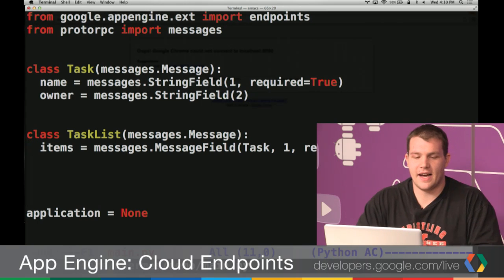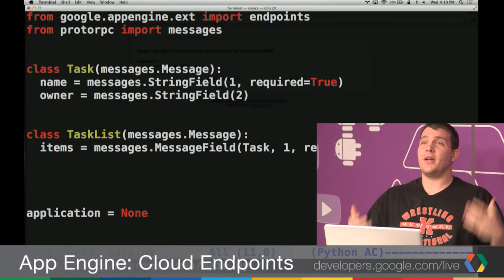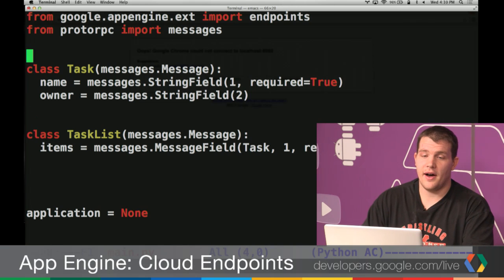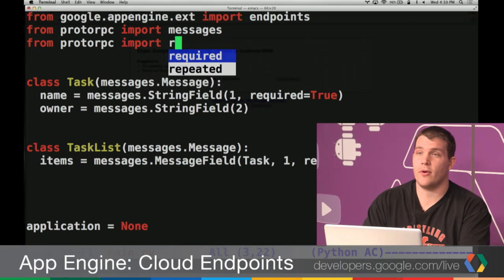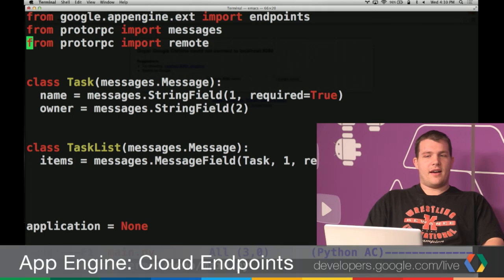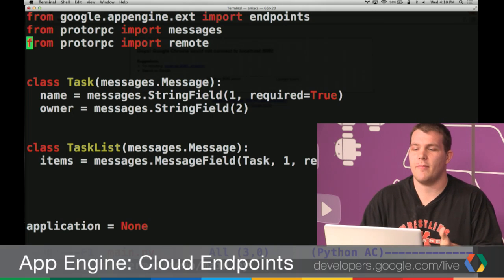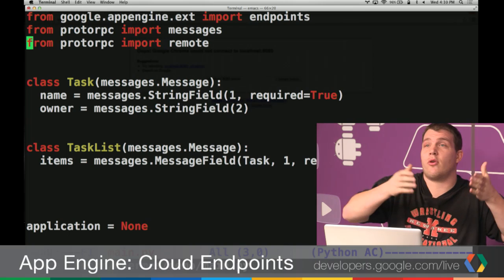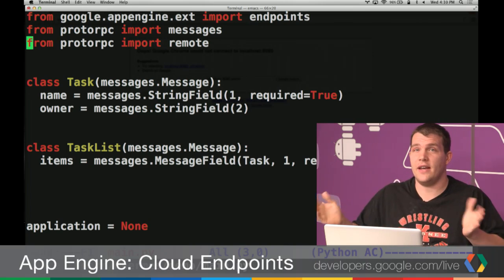Now we need to actually build our API. And again, building the API, we're going to use the mechanics provided by ProtoRPC. I'm going to add from protorpc import remote here. Remote is another module provided by ProtoRPC, which allows for actually standing up a ProtoRPC client which can communicate externally, right?